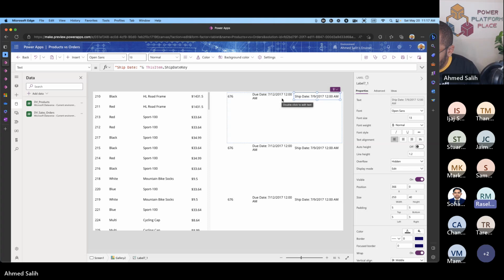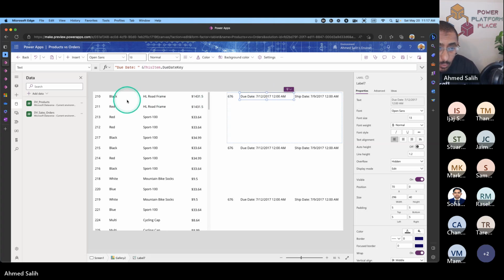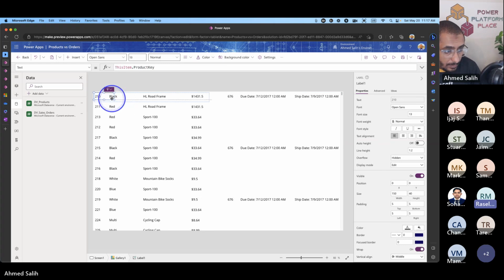The first table, can we show the column name automatically? Yeah, what do you mean? In the first table, column one shows the value, column two also shows values like black, red, red, black. So can we show the column name automatically, like product key, sales key?